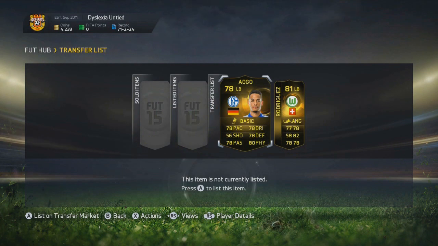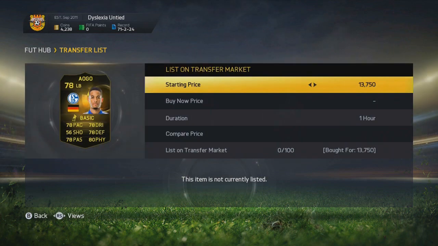After a little while of trading, we end up with two informs: an inform Aogo and an inform Rodriguez, both left backs from the Bundesliga. We purchased our inform Aogo for 13,750 Ultimate Team coins, and we can sell him off for around 16,000 coins. So it is a decent profit, not too bad, not too good.